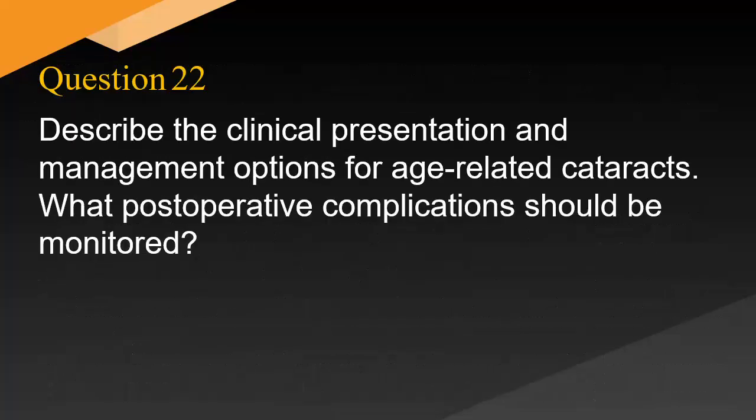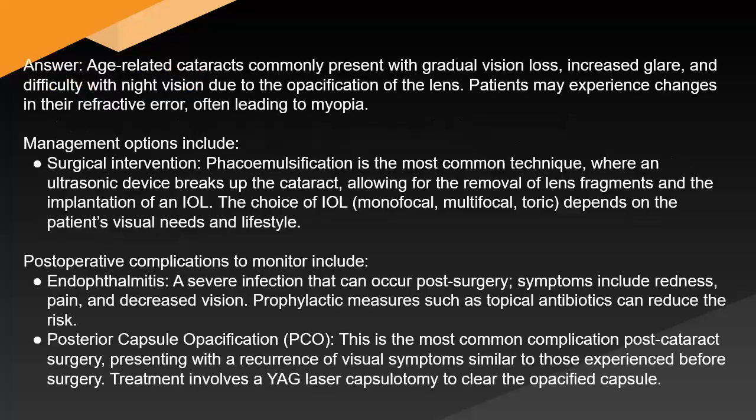Describe the clinical presentation and management options for age-related cataracts. What postoperative complications should be monitored? Answer: age-related cataracts commonly present with gradual vision loss, increased glare, and difficulty with night vision due to the opacification of the lens. Patients may experience changes in their refractive error, often leading to myopia. Management options include surgical intervention.